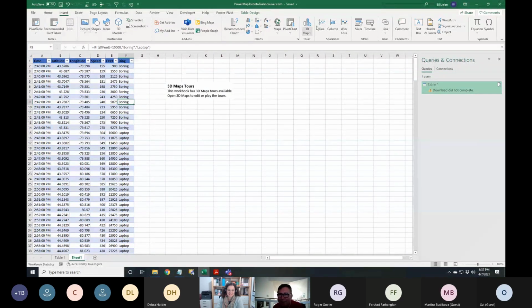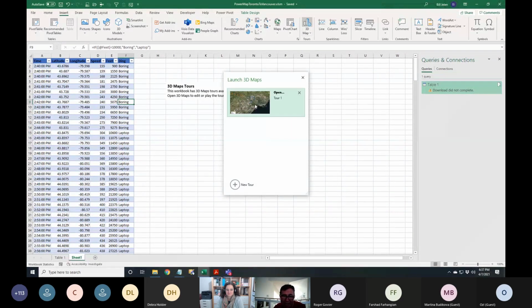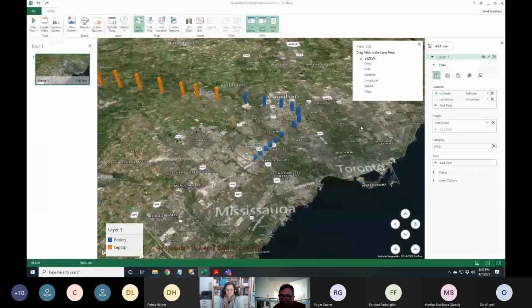All right, insert 3D map. This was originally called Power Map. In Excel 2013, it wasn't there, but in the service pack, it was there. They called it Power Map for the first version. Then in Excel 2016, they changed it to 3D Map or 3D Maps. It changes its name all the time. You'll still hear me calling it Power Map, but it really means 3D Map. All right, and it lets us create a pivot table on a map.